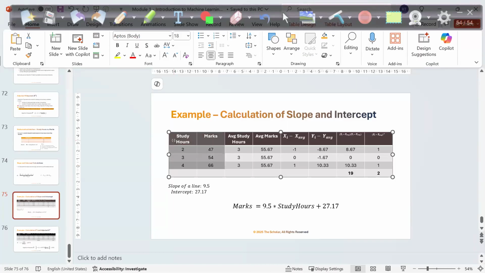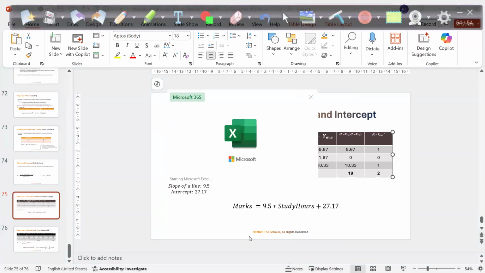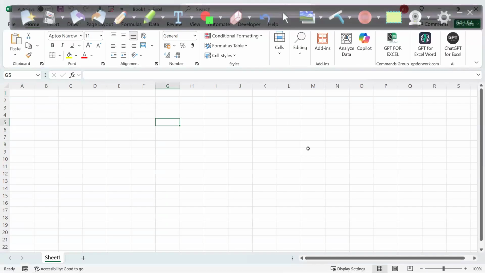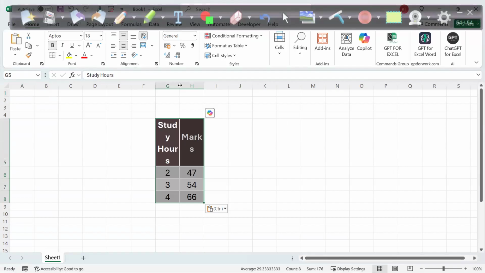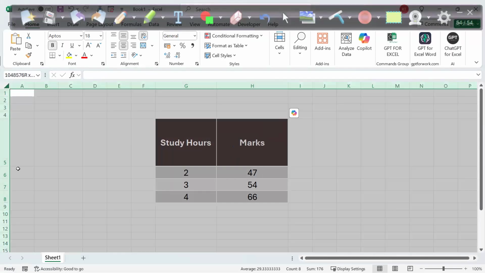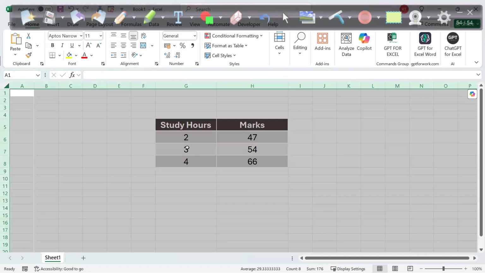I'll copy this data set. Let's save this in Excel. Okay.